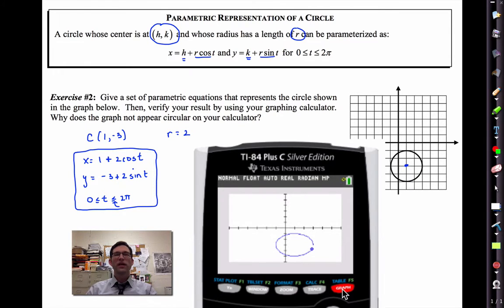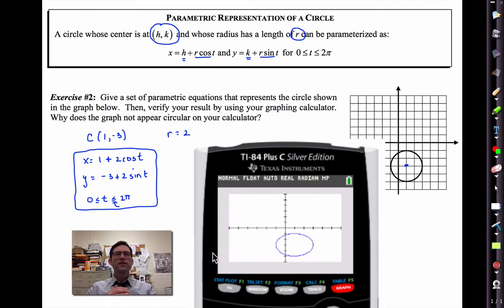Okay, make sure that we have all that set, and let's hit graph. Okay, it takes a little while as always, but it's kind of cool. You can even kind of tell that it is starting at that due east point and then moving counterclockwise, right? And tracing out that circle. You know, there's that extra question, why does the graph not appear circular in your calculator? It looks more elliptical-like. And that's simply because the scale on the x and y axis isn't the same. All right, and that's always a bit disturbing.